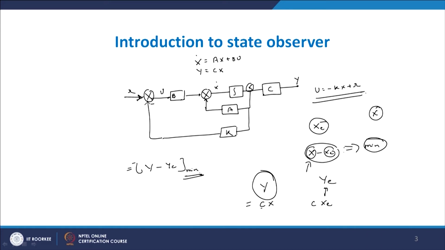Now this is our problem. So how will you make all this arrangement? In order to understand everything, we need one device which can do the estimation of this, or which can do the correction between y and ye. That is called an observer. Now we will draw the diagram for this observer. Say the original plant is like this.